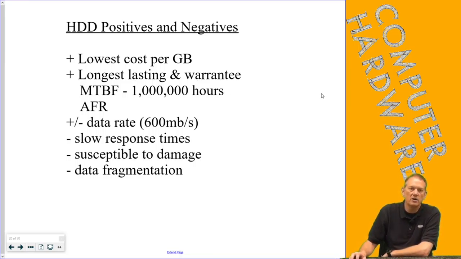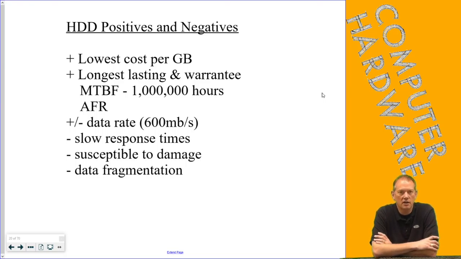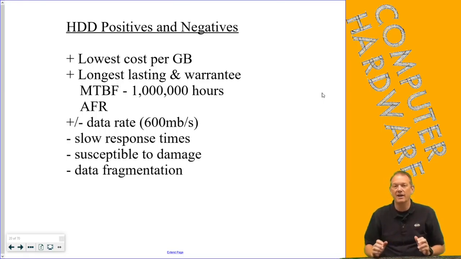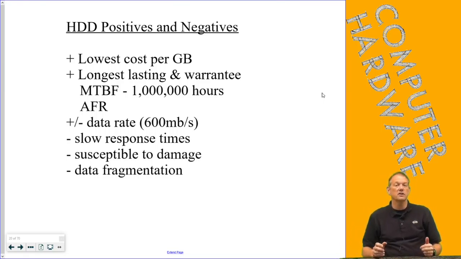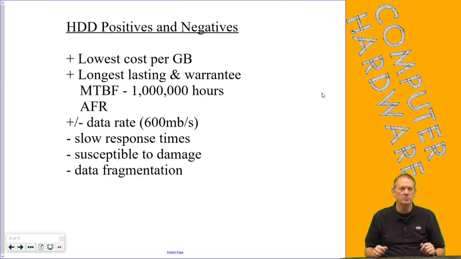Going to talk about how long they last and warranties. Warranties on traditional hard drives and longevity are expressed in two ways. One is mean time before failure: how many hours they say in a lab this drive could go before it fails? And I stress in a lab. Doesn't mean it's going to last 1 million hours for you or 1.5 million hours. Many of them are rated sometimes 2 million hours. That's over 100 years. In fact, I think 1 million hours works out to 117 years.